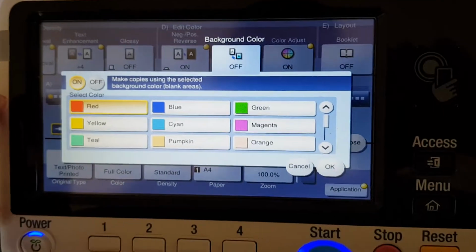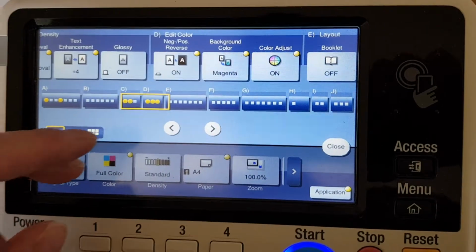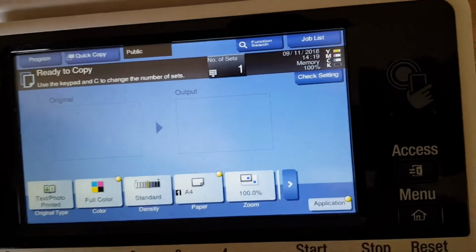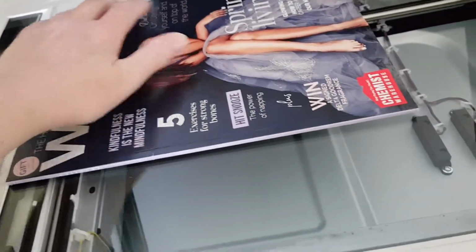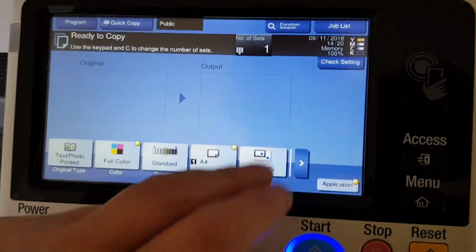So I'm wondering if it's going to be red. We're going magenta. So we've got all that. Now I'm wondering if we're going to stick with this side of the original. She doesn't look like there's much in her, so maybe we can just make this an enlargement. We can enlarge the face and make it into a feature. We're going to focus on a small area, the face. That should hopefully give us a better way of working.